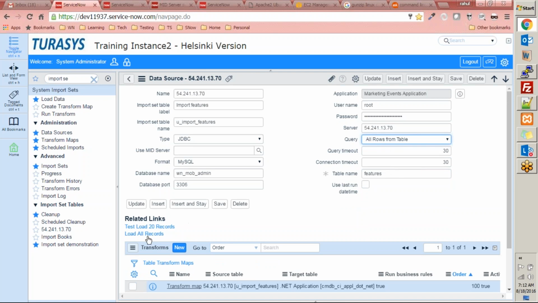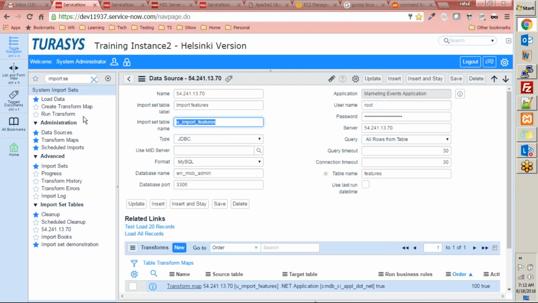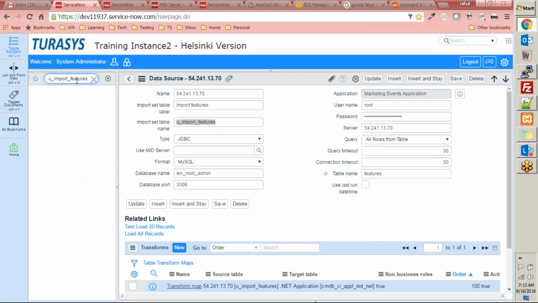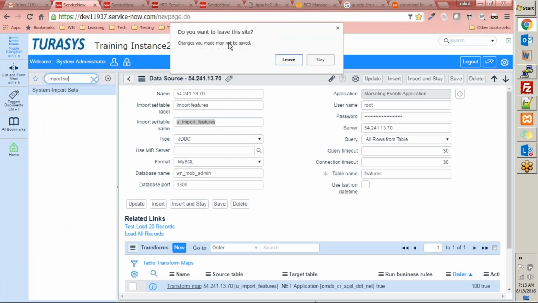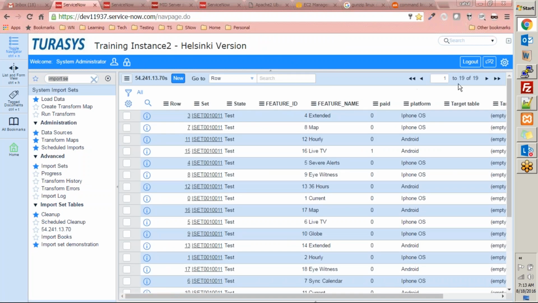That's it. You have to do only that, and I can go into your imports table and see if we have some data. If we have some data, I'd like to clear that. Okay, so I have 19 records in this table, right?